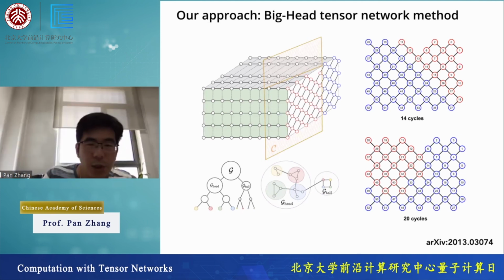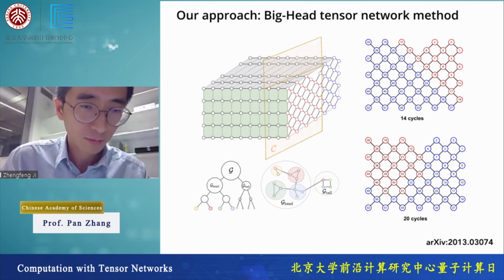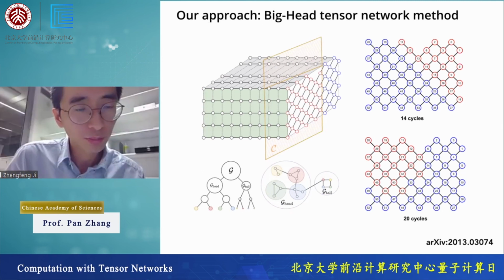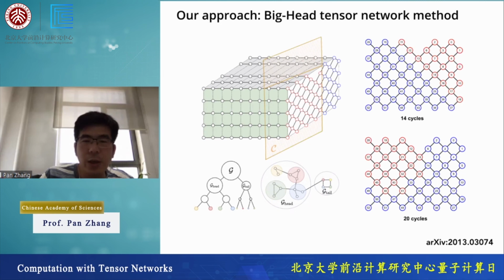Right. So what's new here is to use this cut to compute a large amount of bit strings using just one single contraction. So the most computational effort was put on contracting the head, the big head tensor network. Once we computed this big head tensor network, we can reuse the result. The result is a vector. The dimension of the vector is 2 to the power L. L is the number of edges connecting the head and the tail. When you say that you computed the tensor network, you mean you contracted all the head? I contracted the head, resulting in a vector.